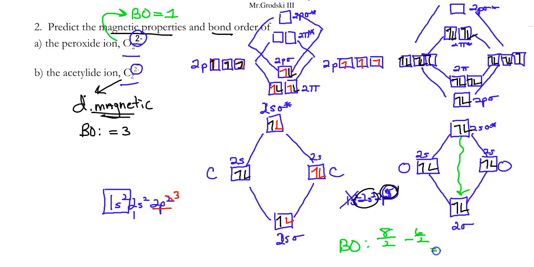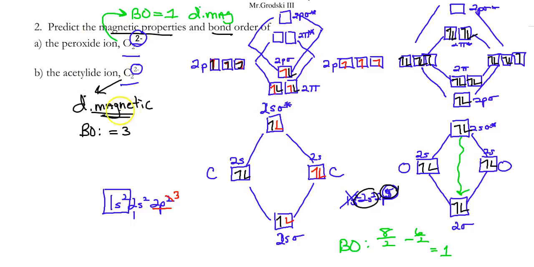3 gives you a bond order of 1. Okay? So all of these anti-bonding electrons destabilize most of them except for a bond. So there's one bond order. Okay? And this is also diamagnetic, and the reason is there's no lone pairs. Now here's what I could ask you is, which one of these two has a shorter bond length?